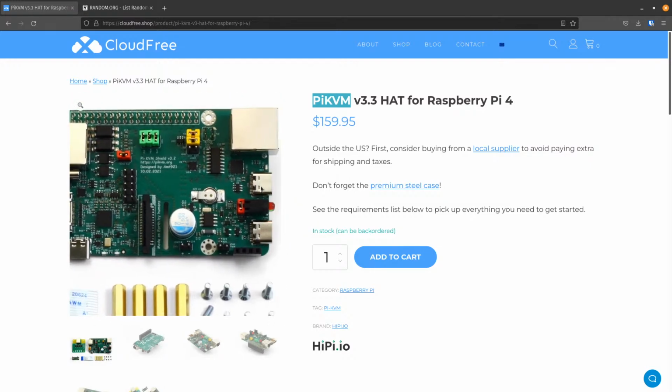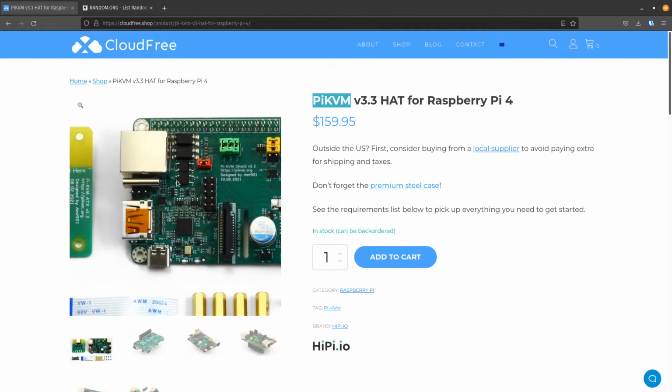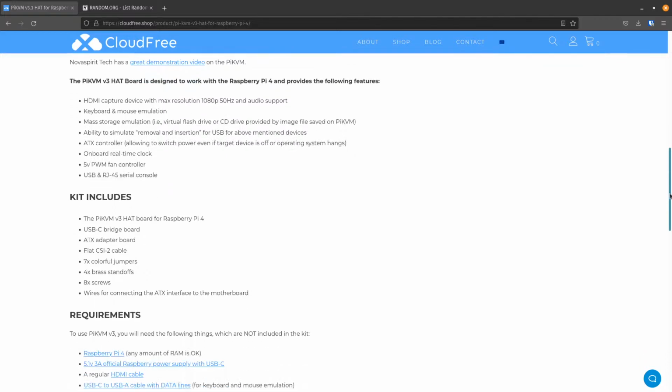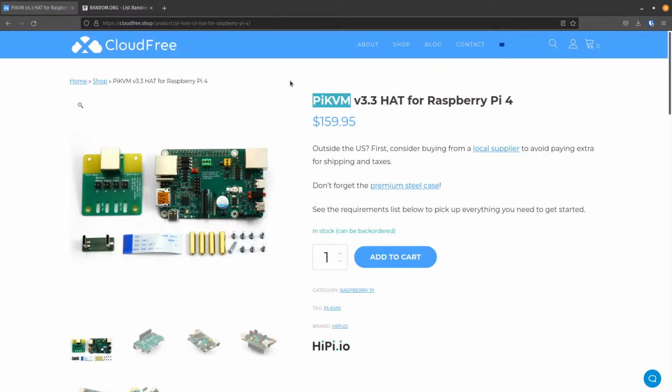It does not include the Raspberry Pi 4, which has obviously been a struggle recently. But if you happen to have one on hand, PiKVM would definitely be a useful product for managing your server if you're ever away and you really need to figure out why it's stuck at the BIOS screen when it came back up.